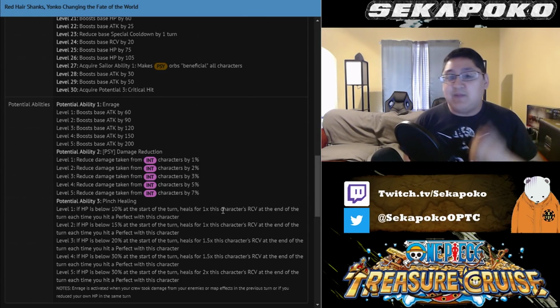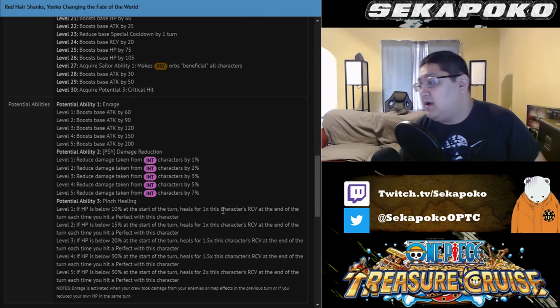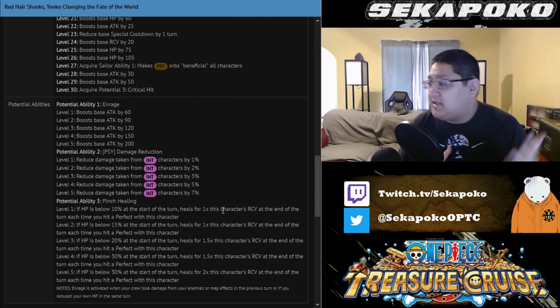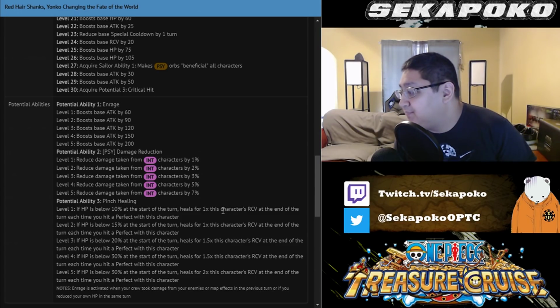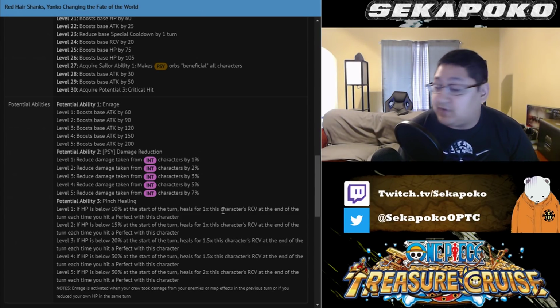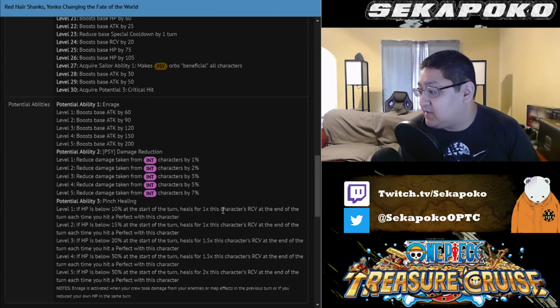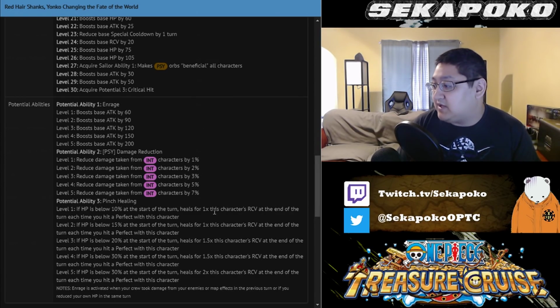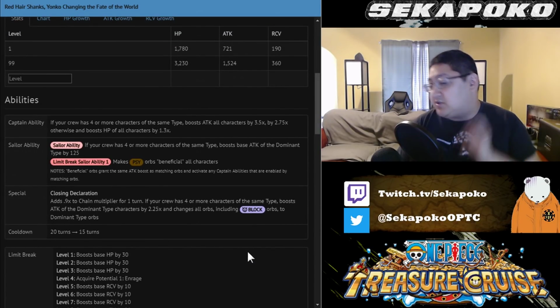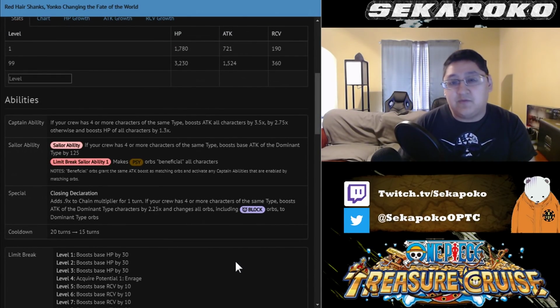The Enraged is maxed out at 200 attack, which is pretty darn good. Not perfect, but definitely really good. The Side Damage Reduction, not Damage Reduction, typo, letting you know Solaris, is going to be up to 7%, which is also very good. And he's going to get Pinch Healing, which is going to be below 30% HP, give you 2 times healing. So if you're low HP, you can actually get 2 times character's recovery, which is an extra 360 times recovery, which is 720.